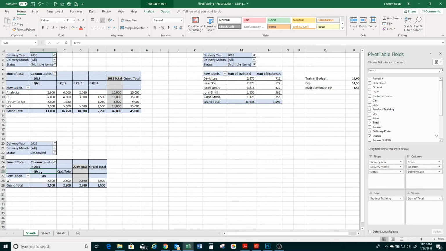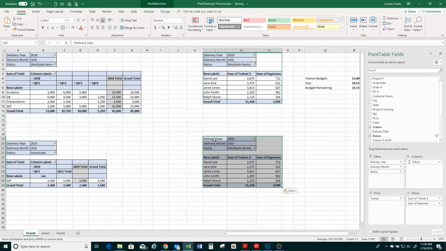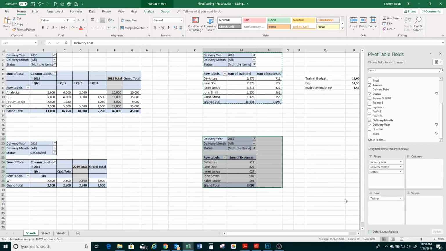Maybe you want to get additional statistics on your trainers. So we can come back up here. I'm going to copy that, paste it down there. Maybe we do want to know how many training events they've delivered. So over here, we can either drag these off the page, or if it's easier because you've already highlighted them up here, you can find the field and just take the check mark off the label. But to me, it's easier just to do this.